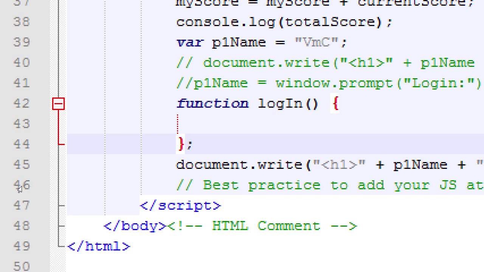So I'm saying, let's invent a function. We'll call it login. Open close parentheses, that's just required. No space there. That's one of the places where there's no space between the name of the function and these parameter parentheses. That will cause problems. This space here is optional, but I just put it to be able to read it. And technically, we don't even have to break this into multiple lines. But if we have multiple commands, it's going to be much more readable on multiple lines. So this could be all one long line off the edge of the page, but I broke it into several lines. And then the end of our login function, semicolon.